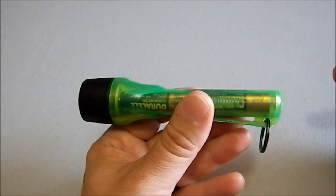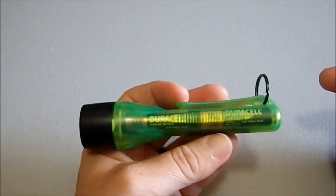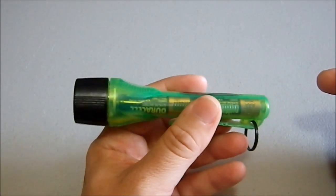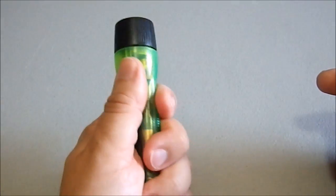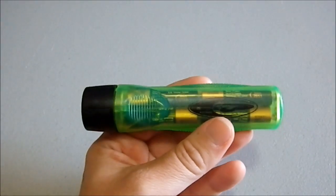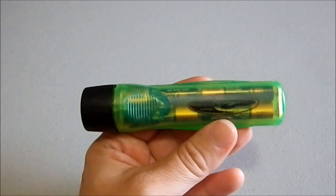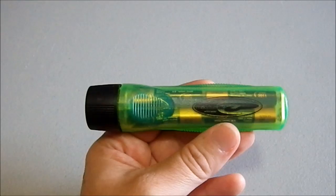I really wish that Princeton Tec were still making this model. I don't know if they have one that has the other characteristics of it, but it's a really nice little flashlight, and I happen to be very, very fond of it, and I'm glad I have it in my collection. I bought one of these at the same time, I think, or very close to around the same time, and I gave it to somebody else as a gift. I wish I'd bought myself a second one and just no batteries and just stored it.